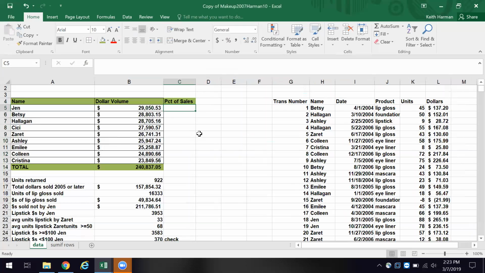And you say, okay, so now I'm going to do equal. I'll take B5, and I'm going to put a dollar sign in front of B because I want to stay in that column, and I'm going to divide it by the total. And I'm going to make that total, that cell B14, a full absolute reference. So I'll click B14, and click F4, excuse me. Okay. And then it's just a matter of a drag and drop.